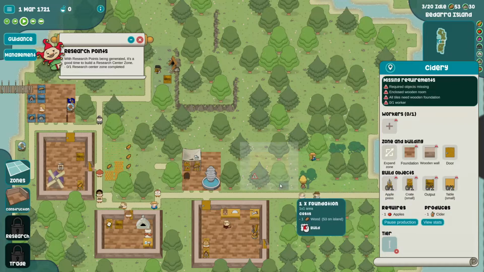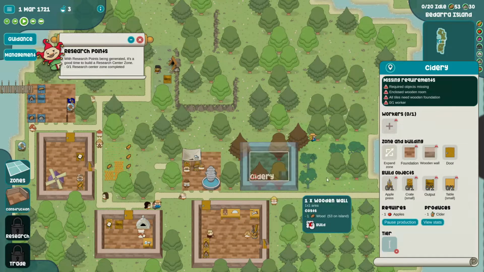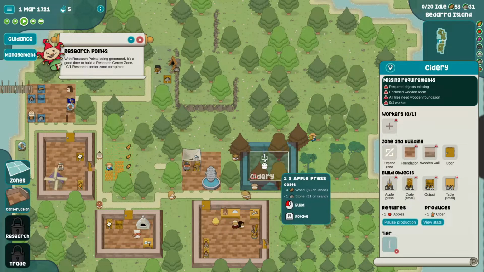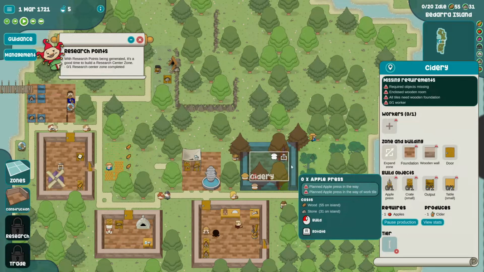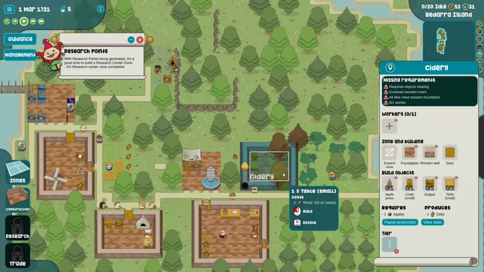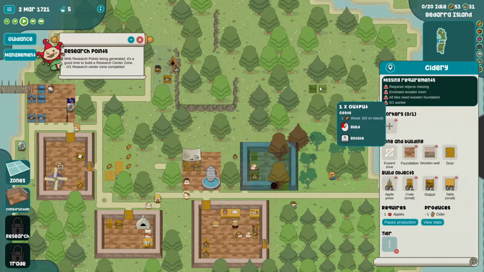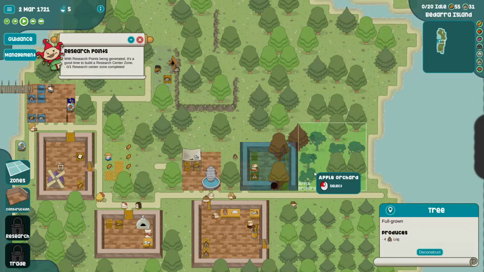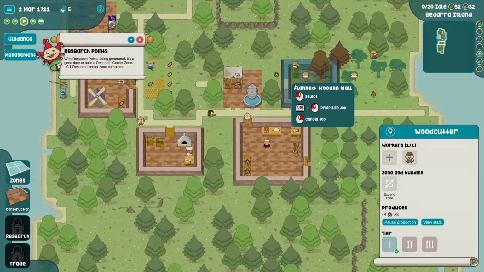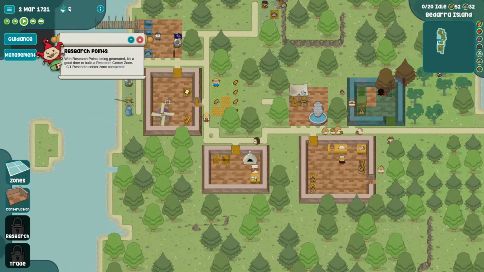We'll put foundation in first. Some walls down. Put door on. An apple press. Crate. Table. Output. Awesome. No, don't put that there. So, we'll see how this goes. So hopefully we can make some more items that will generate some more points.